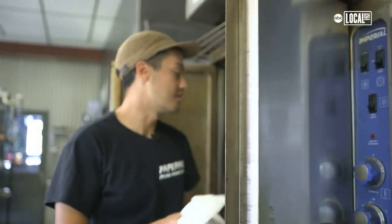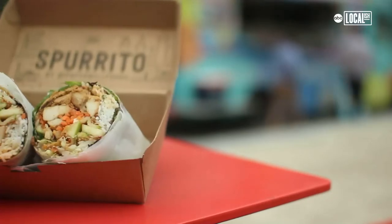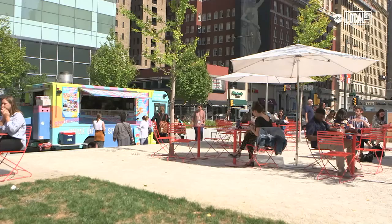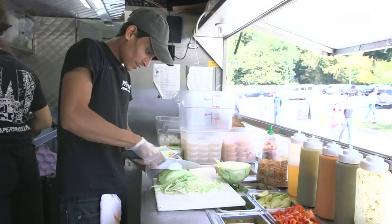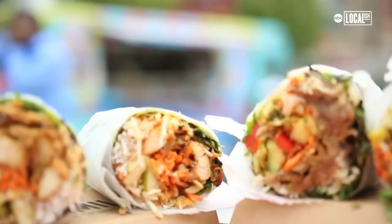Some people have traveled an hour or more to come and eat our food. I didn't know what to expect — I think burrito. I know they're Australian, but it's like a very big spring roll from a Vietnamese restaurant. She has been talking about it non-stop. She keeps bringing it up. It just all goes together really well. A refreshing but fulfilling bite.